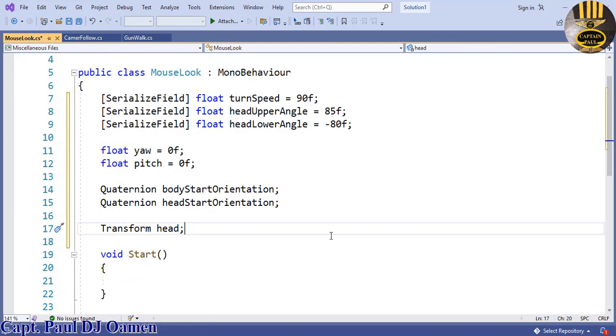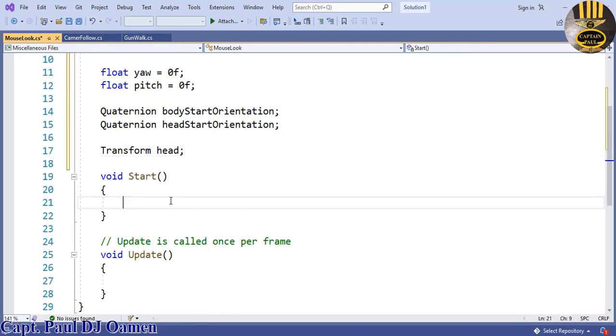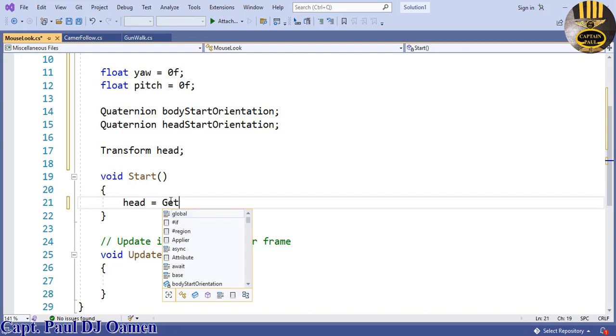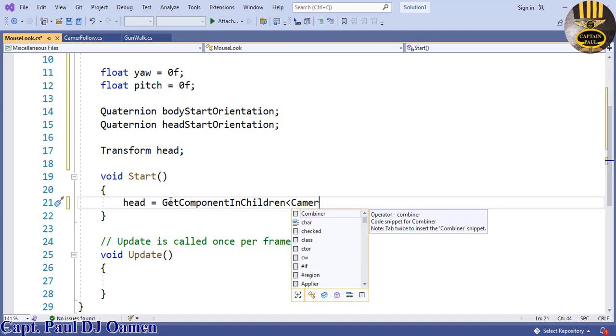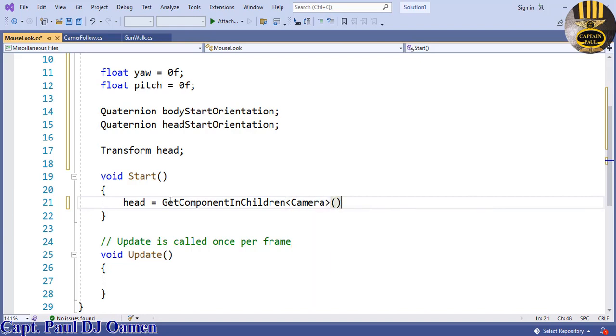Okay, now in my start function here, I'm going to say head. That one is going to be equals GetComponentInChildren, and the component is going to be the Camera, enter parenthesis dot transform.